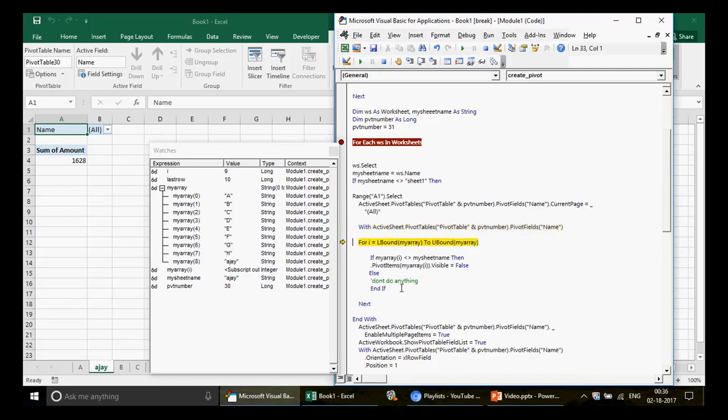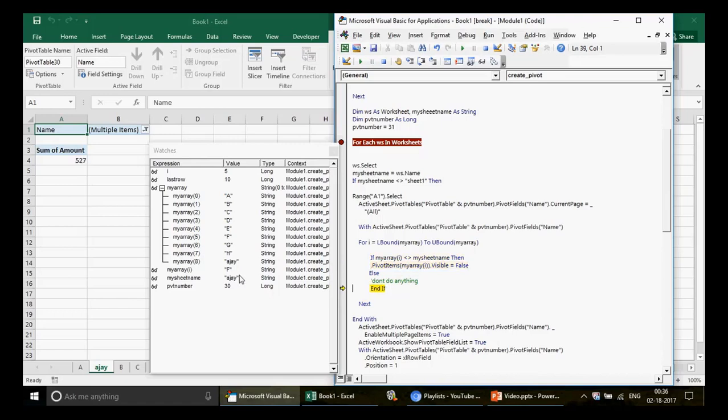It's gonna run the loop. You can see here the first array is A. A is certainly not equals to Ajay. What will happen? It's gonna make it invisible. See, I've written dot table equals to false. So that's gonna happen. You can see it started working because multiple items is coming now. So we will run this loop quickly, and everything is going to run. You can see that my sheet name is Ajay and my array actually is B. So next time it is C, it will still work. So it keeps on working.